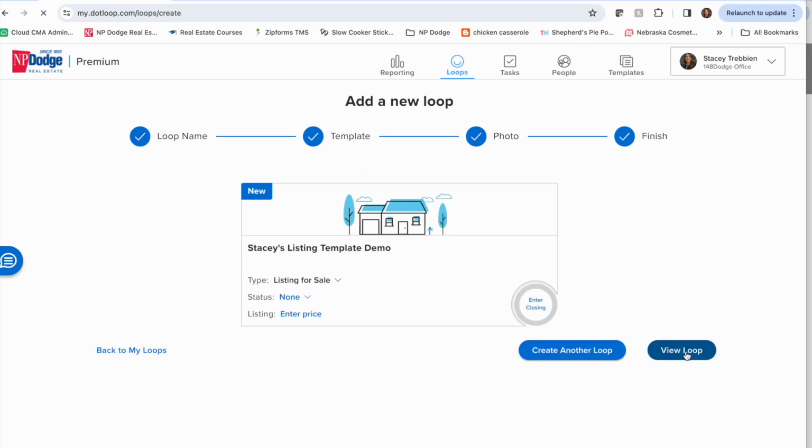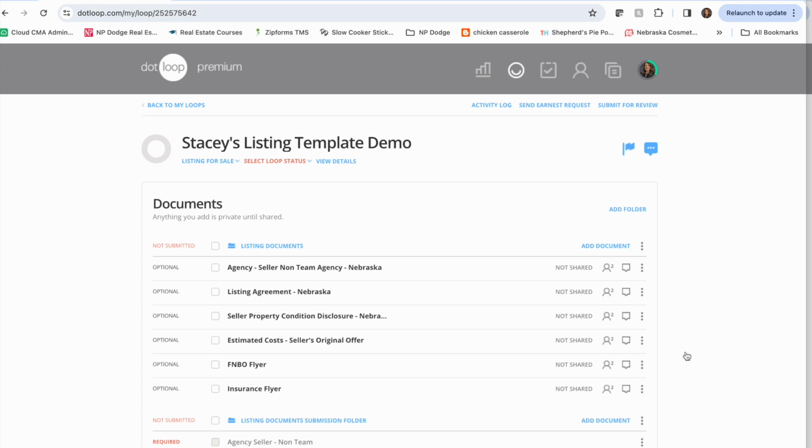I'm going to view my loop, and let's take a look at the new folders. So you can see on the top that listing documents folder is a lot shorter. We don't have all the additional documents that you could possibly need here. And these documents, again, are the interactive DotLoop documents, and they say optional on the side.